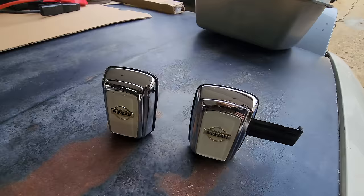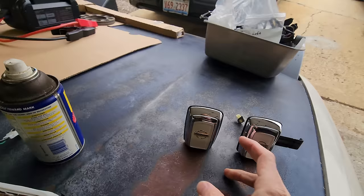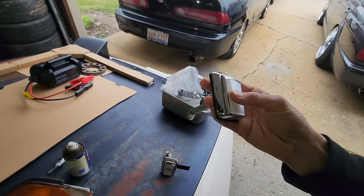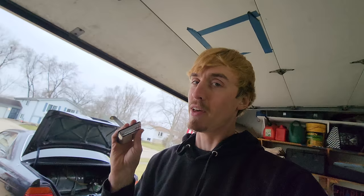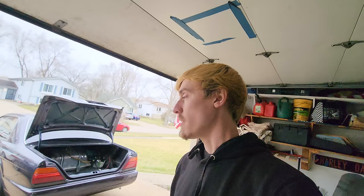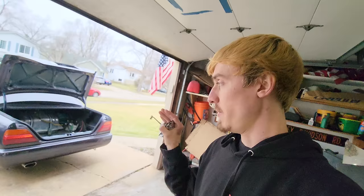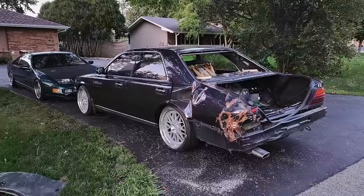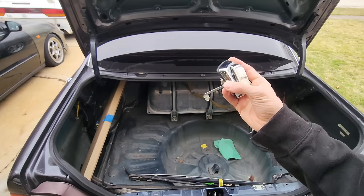Now I want to install one of my favorite features about this car — the trunk keyhole. This may just look like an ordinary badge, but it flips open and that's where you put the key. Before we go through the hassle of putting it on, I'm going to test it with the key first. Andrew also buffed this one out — it had a huge scratch on it. For those who may be new to the channel, this car was smashed when I bought it. The Gloria was at a complete stop when a CR-V hit the back going around 35 mph, completely crunching the quarter panel, folding the trunk, folding the rear frame rails and the trunk pan. Luckily all that's been fixed — now we're just doing the fun stuff, putting it all back together.